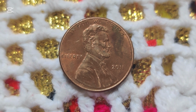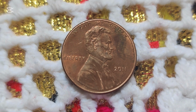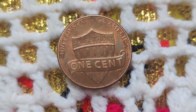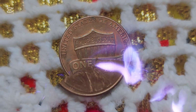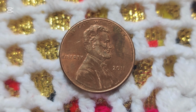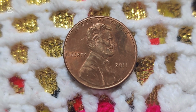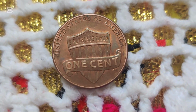The grading scale for coins goes from MS60 to MS70. A coin graded MS60 is uncirculated but may have many marks or dull luster. An MS65 is sharply struck with brilliant color and few marks. But an MS70? That's a perfect coin, flawless under 5x magnification. A 2011 penny graded MS67 or higher can easily sell for $5 to $15 or more online. In fact, one such coin even sold for over $200 at auction, thanks to its perfect preservation and full red coloration.